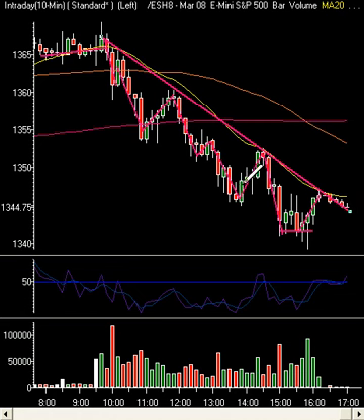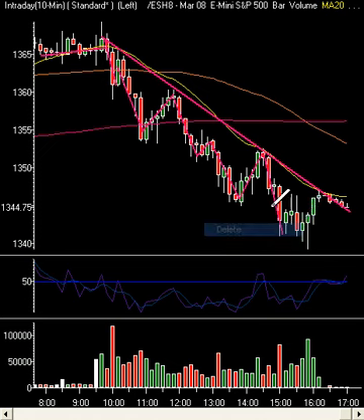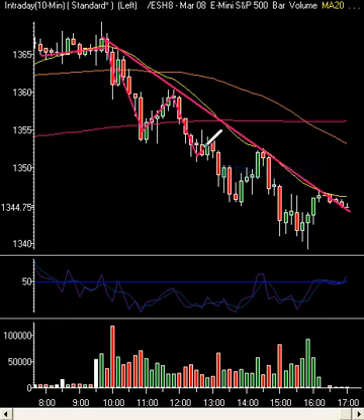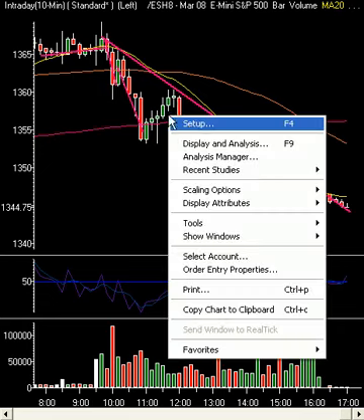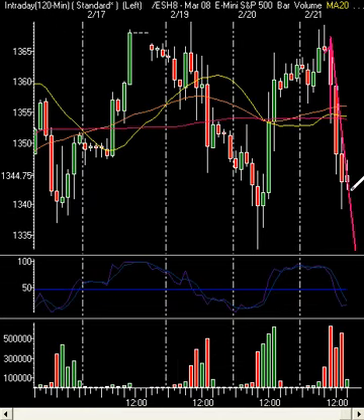Now, the keys here, and I'm going to focus in on this, and let's take a couple of these lines away as we were drawing them in. But we want to look at an expanded chart now of the 120-minute time frame chart. And we'll do that by just changing our setup here to 120. That's going to give us a better view of a longer time period, so we can kind of focus in. Alright, so each candle represents 120 minutes, and this is an intraday 120-minute chart here.